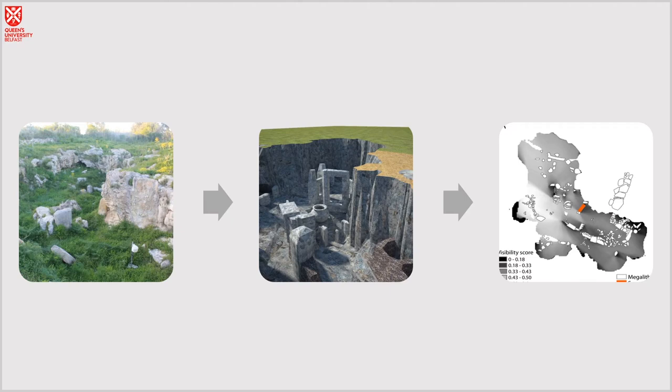And then that 3D model, and this is a step where you go into 3D simulation territory, I used that 3D model as a basis for some visibility analysis. So I created new data, some new visibility data, which gave us a better understanding of how certain elements of the site were used to block out vision in certain areas.